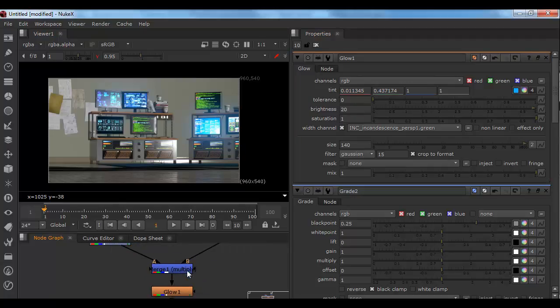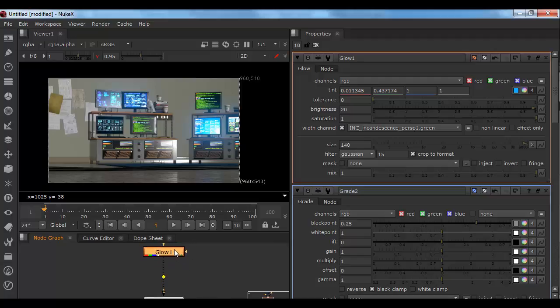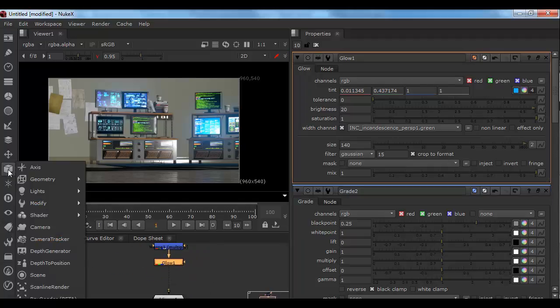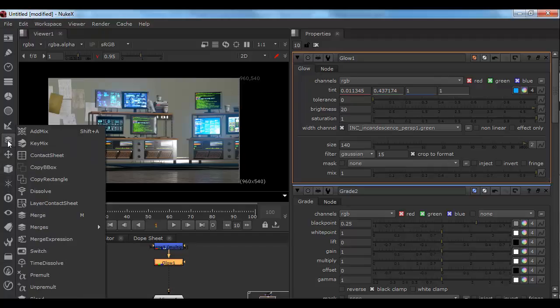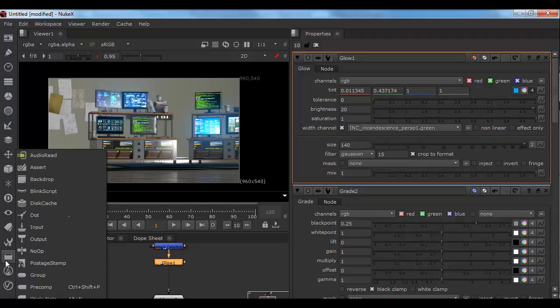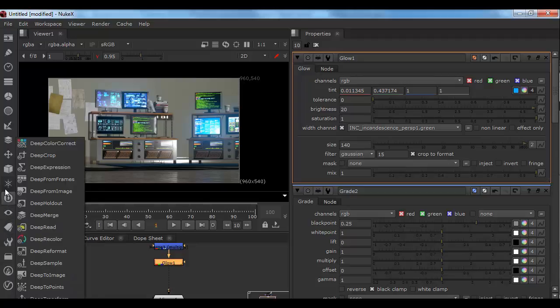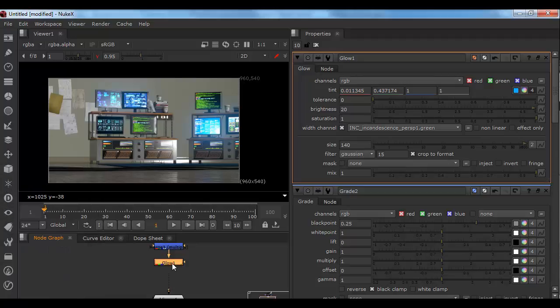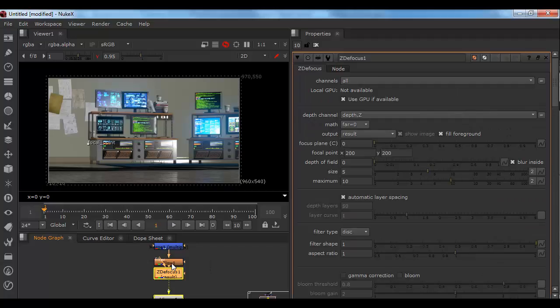Now what we can do is go through and maybe add in our depth of field. Okay. So I'm going to go down here to where it says glow. Somewhere I believe it's... I think it's down here. I think there's a Z depth right here under the layers. Yeah, it's just cut off, I think. So I'm going to click on my glow, I'm going to hit tab, and I'm going to add a Z depth, or sorry, Z defocus. They changed the name of it. So the Z defocus, what this is going to do is it's going to use my color information and actually give us the depth of our scene and allow us to make it fuzzy.